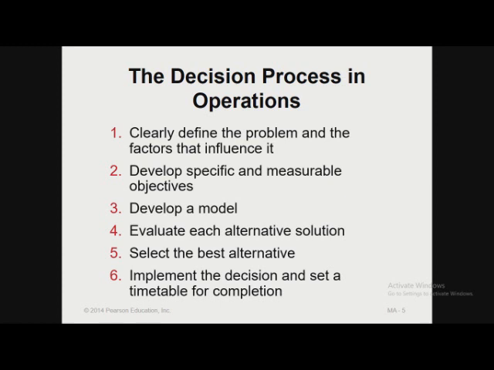It is not advisable that we identify only two alternatives, because there is bias, one of the alternatives you identified may already be the obviously good one. So it should be 3 or more, and as much as possible it must have a cost benefit analysis so we can decide objectively which of the alternatives gives the biggest return to you. And then next is select the best alternative, of course the one with the biggest benefit that comes back to us. And then lastly is implement the decision and set a timetable for completion.